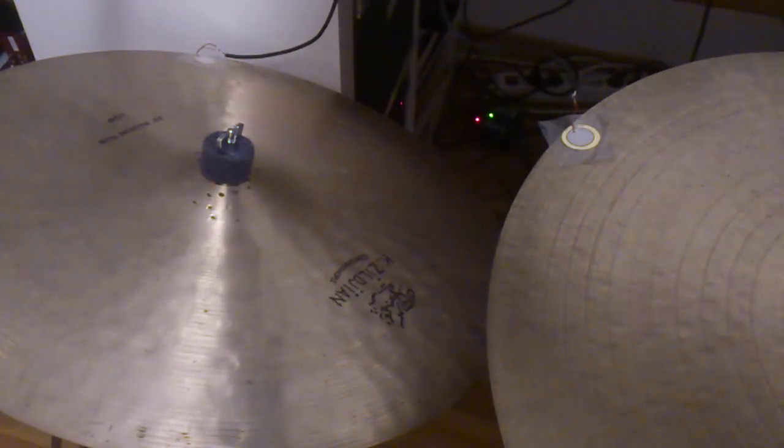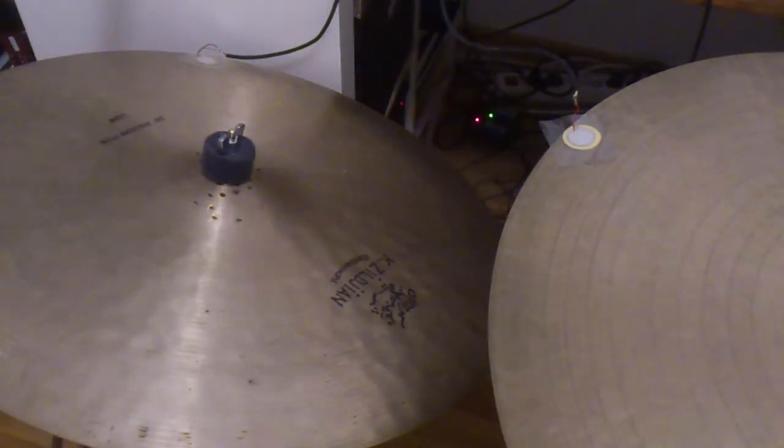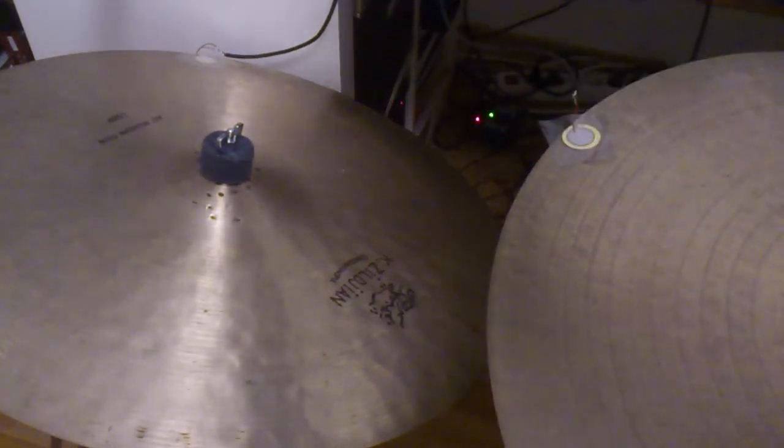Whoa. Oh, shall I demonstrate the high pass filter? It works like this. This is bass. Bass. You hear the high frequencies, but the bass is gone. But I want you to feel the full tone. Usually when I record these things, I just put a nice high pass filter on them so they don't smear the bass so much. I think the left cymbal is actually a bit too loud.